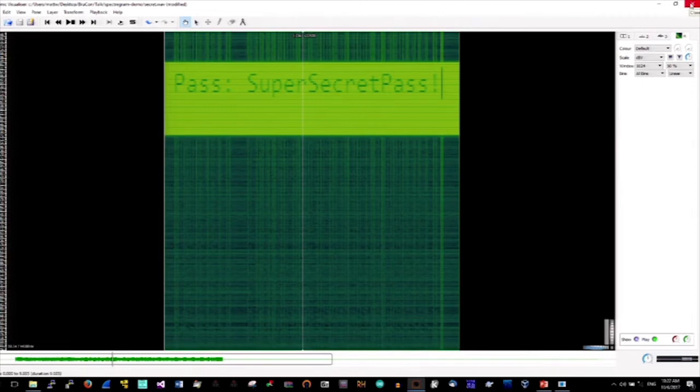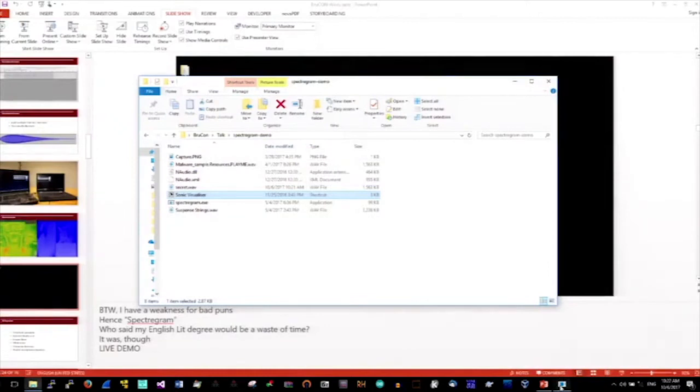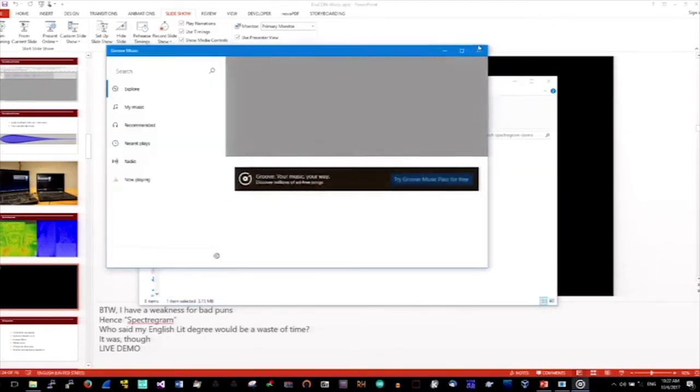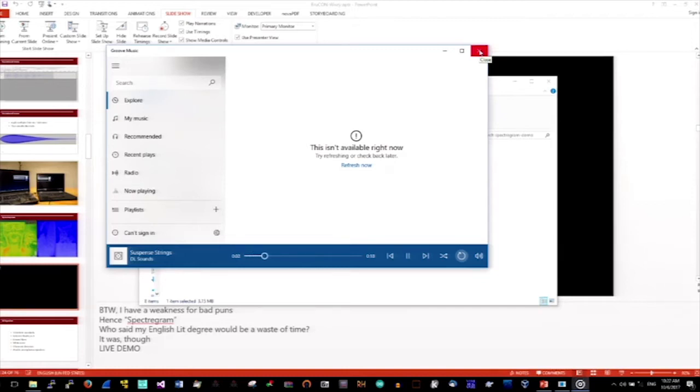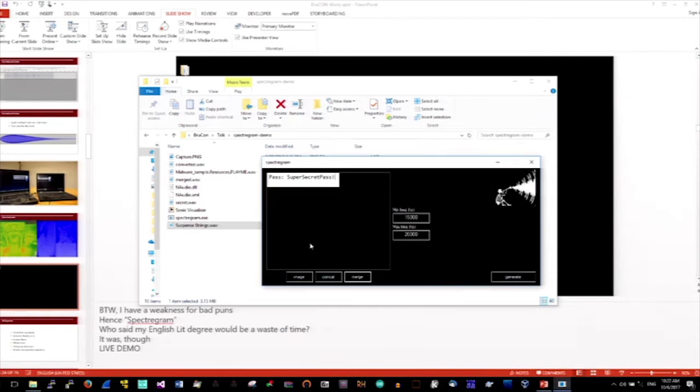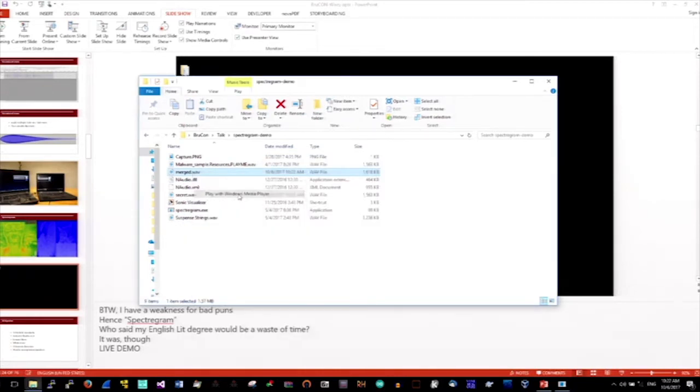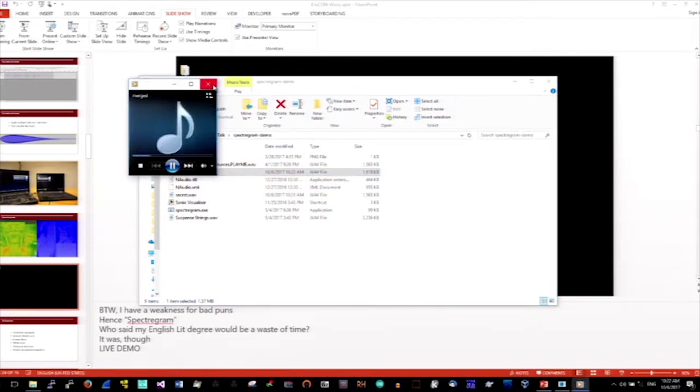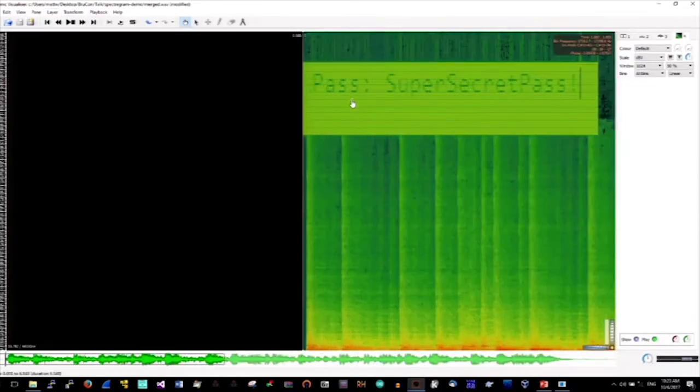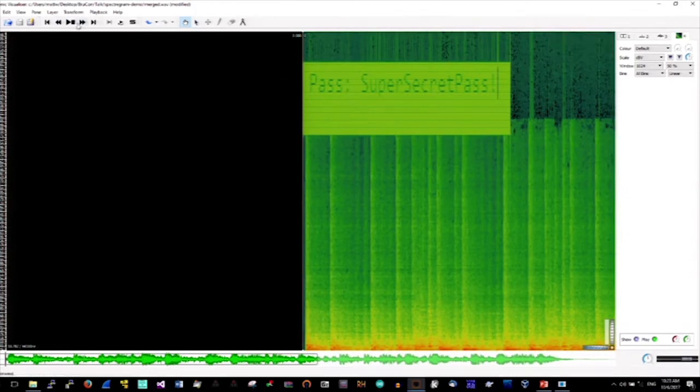Now, whilst that was near ultrasonic, a few people still heard it. So what you can also do with a spectrogram is you can merge that secret wave file with a legitimate wave file that plays audible audio. So I've got one here. Which is suitably dramatic. And then I can just merge this together. Okay, so this writes me out a file called merged. If I play that... You just hear the usual audio that you'd expect to hear. But again, if you view this in a spectrogram, you can still recover that image because it's at different frequencies and it's therefore still visible. And the idea is that you then cloak the near ultrasonic frequencies, just in case there are people who can hear it.